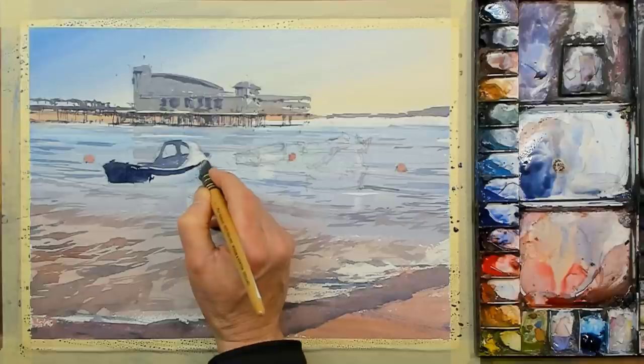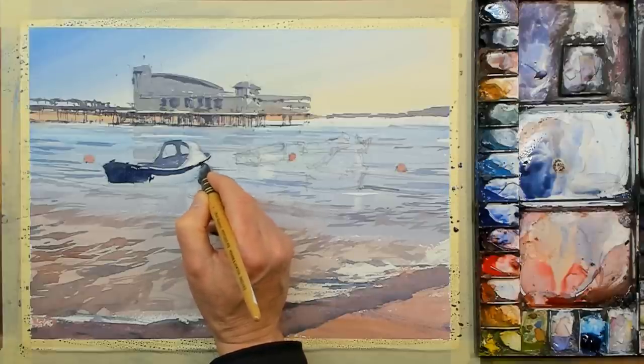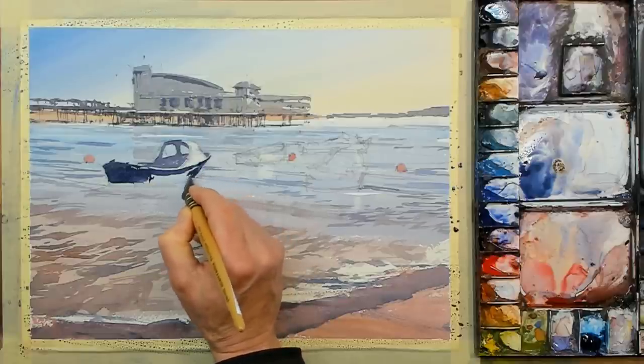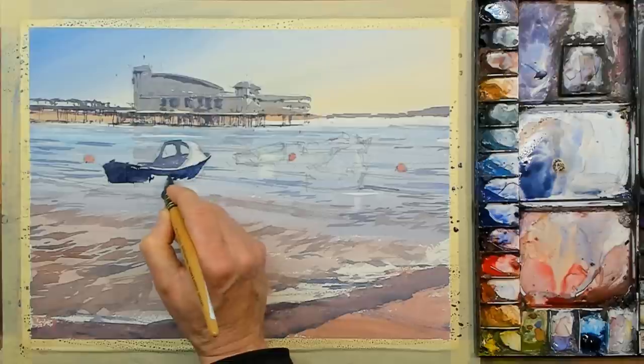There are a couple of buoys or something floating in the water next to this boat, so I'm going to get those in as well, just by doing a bit of negative painting around those.